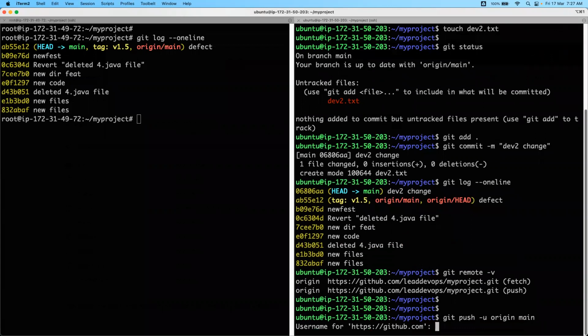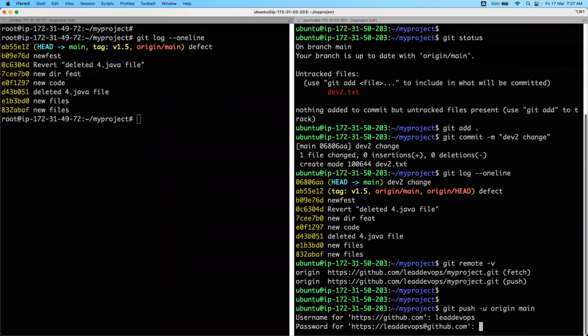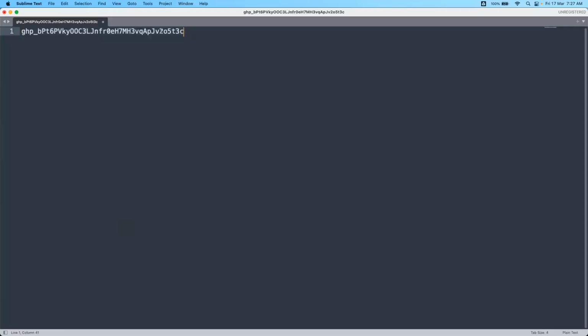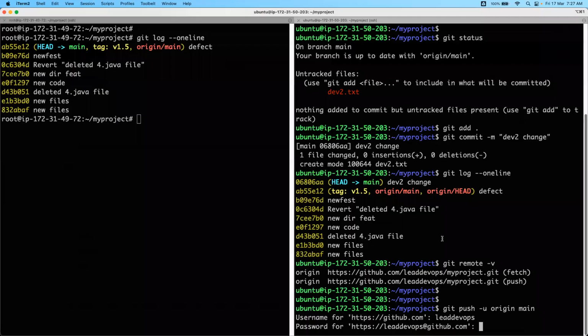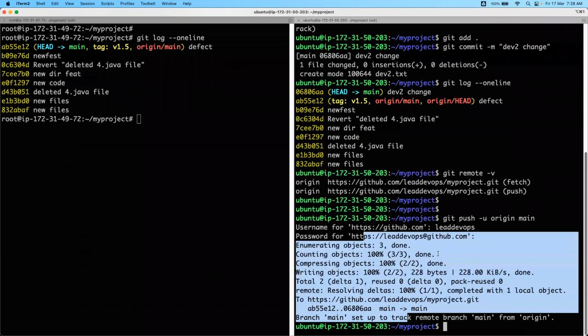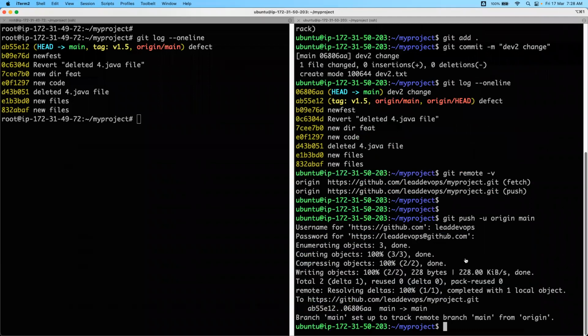Now, since we didn't configure any credential helper for this one yet, it is going to ask me for the credentials still. I'm using the same credentials, team. Assume that in real time, every developer may use different credentials. But since we are uploading right now, this is the idea. The token which we created yesterday is this one. I take it, paste it, and press enter. That will start publishing the code to the remote server. That is what we did.